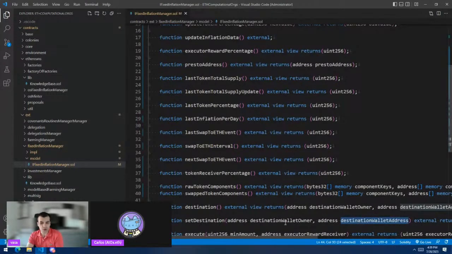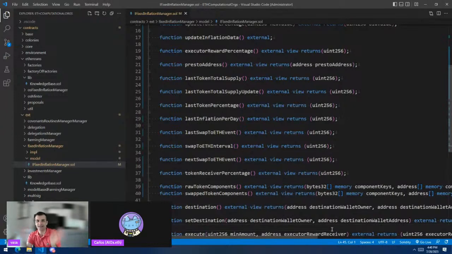If you call set destination, the msg.sender must be the old destination wallet owner. And you can change in just one method the destination wallet owner and the destination wallet address, of course. Not the percentage, as I said, the percentage is read only.